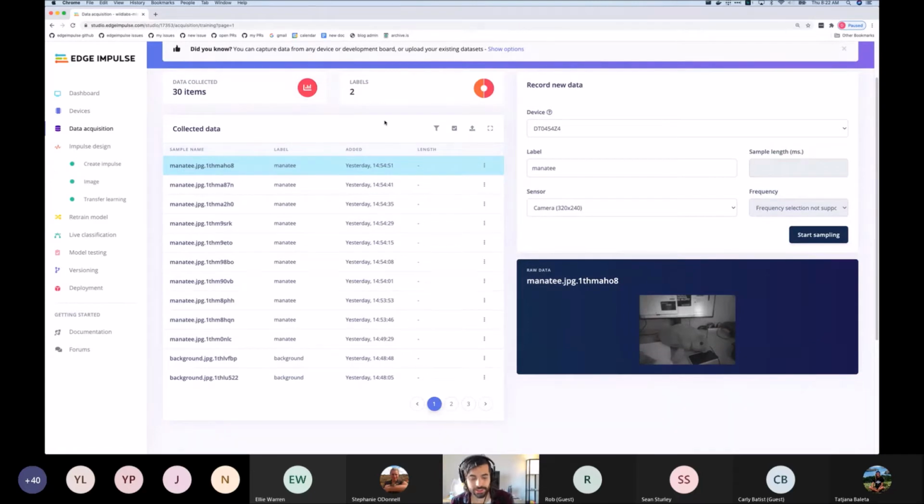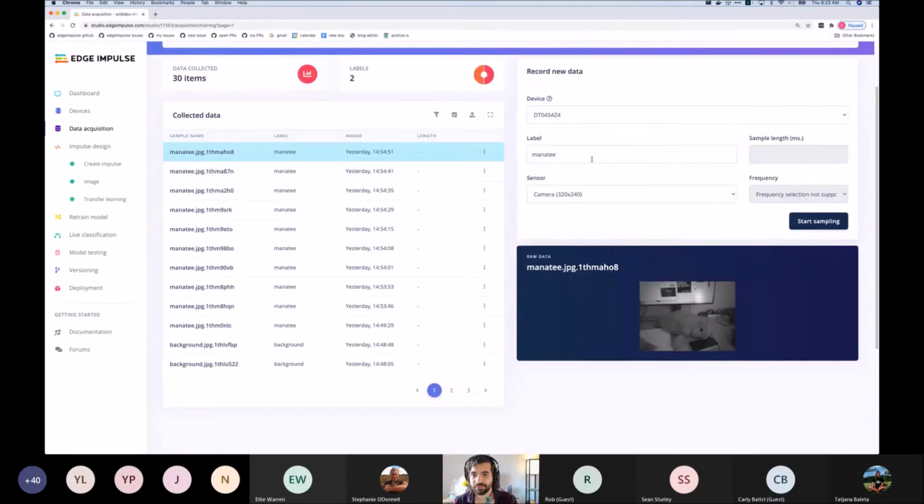So what I can do with Edge Impulse is, the thing that we solve first is the data capture part. So I have my embedded development board here hooked up to my computer via USB cable, and I can just easily capture more samples. So if I click in here, I'm going to point the camera at Duval. Duval, you better pose nicely. And it took a picture, it's uploading from the device. And you see my new image here. This has been added to my data set. So it's just another sample of manatee. And that's how easy it is potentially to get data into a MLOps platform.